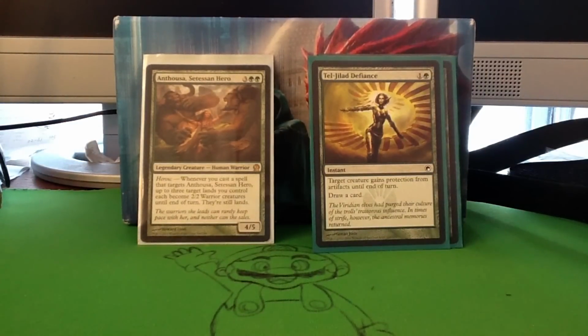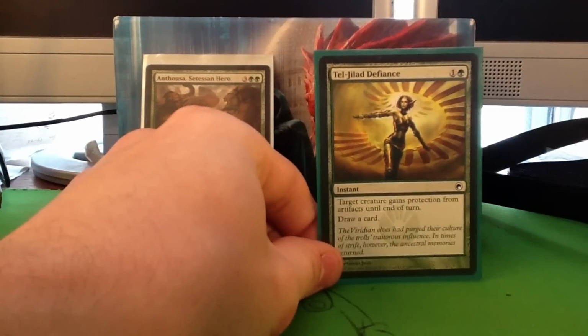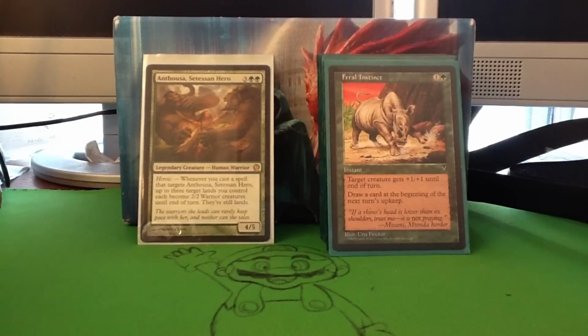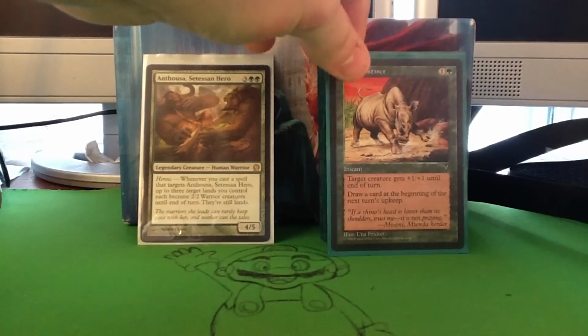Tel-Jilad Defiance. I don't know how to say that. Target creature gains protection from artifacts until end of turn, and draw a card. It can be somewhat useful when you face a deck with a lot of artifacts, I guess. Feral Instinct, 2 mana, target creature gets +1/+1 until end of turn, draw a card at the beginning of the next turn's upkeep.